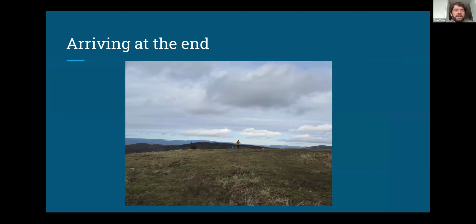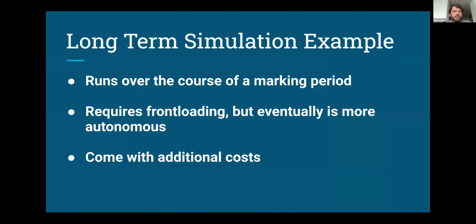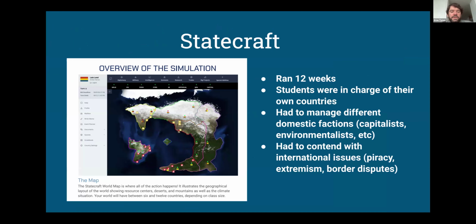And then those are arriving at the end. The final thing I'll talk about before opening it up to questions and discussion is a long-term simulation that I ran. I've run this for the past 2 years, and they can run multiple weeks. It requires a lot of front loading, but the idea is that it becomes more autonomous, and these do come with additional costs. I ran one called Statecraft.